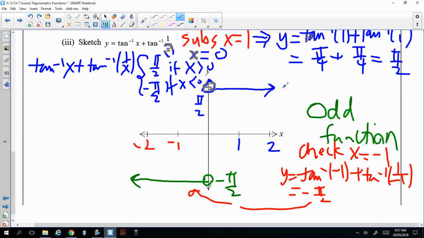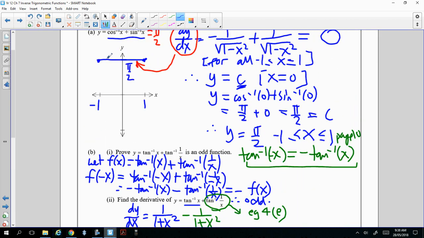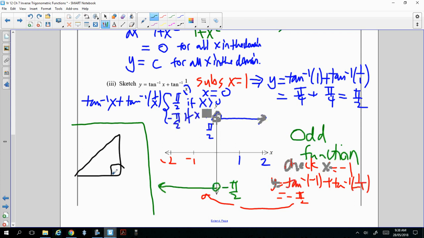All right. What else I want to say? Why does it add up to pi/2? This is again due to the geometry of the triangle. I can also show you why this is pi/2. If you look at the triangle, again, this is x over 1. So this angle is tan inverse of x. And then you will find that the other one is tan inverse of 1 over x, isn't it? And they add up to 90 as well. So that's tan inverse of x, x over 1, and this angle is tan inverse of 1 over x, and they do add up to 90 because these two angles are complementary.